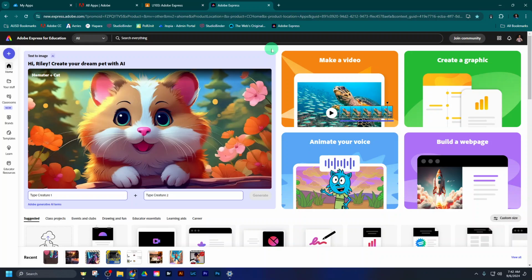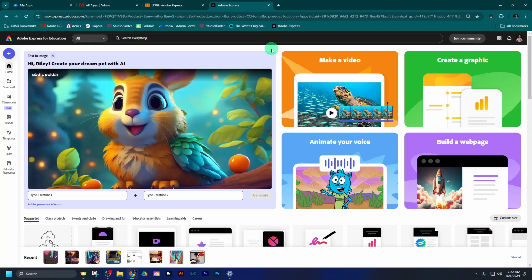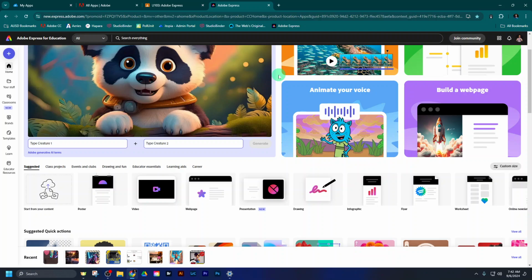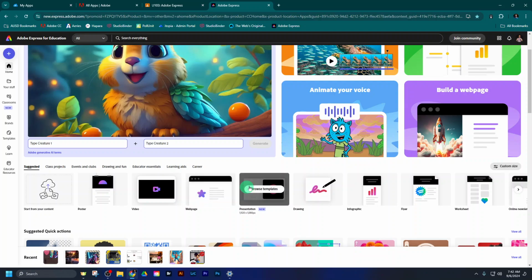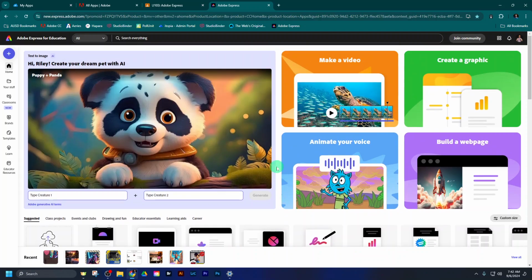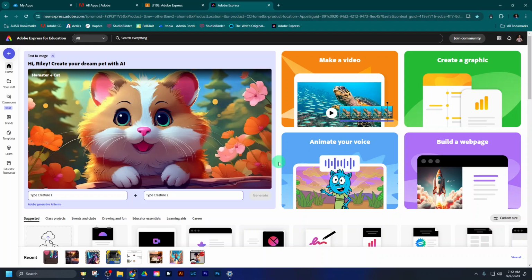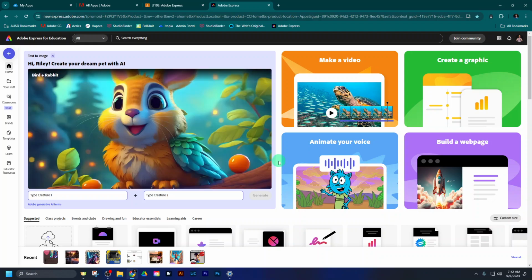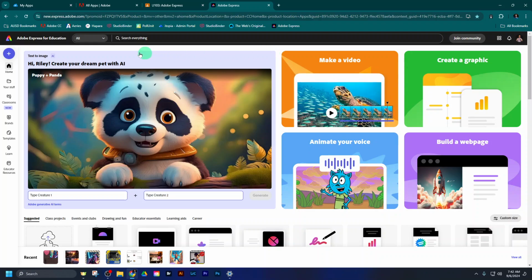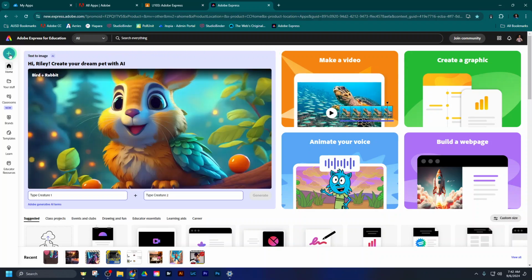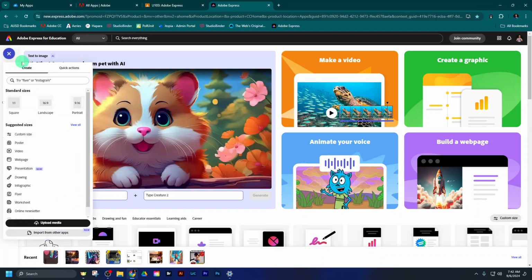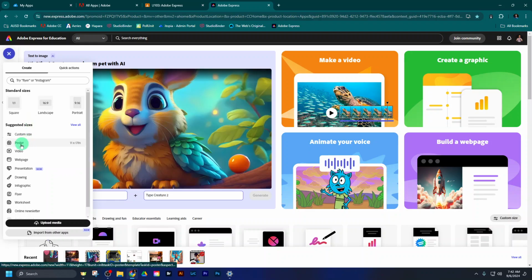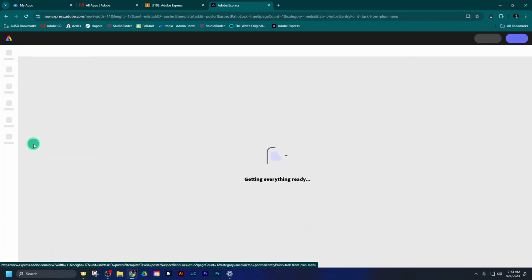So here's the home page for Adobe Express, and there's a lot of fun stuff. This is really good for just little quick edits when we want to make things like a web page design or a quick little slideshow or a thumbnail for YouTube or any kind of social media post. It's a great tool for that. But right now I'm going to let you kind of play around in this sandbox. So the first thing you're going to do is come over here to click this big purple plus button to create a new project. And we're going to go down to poster right here in the suggested sizes.